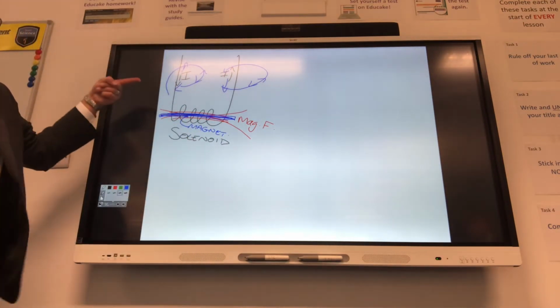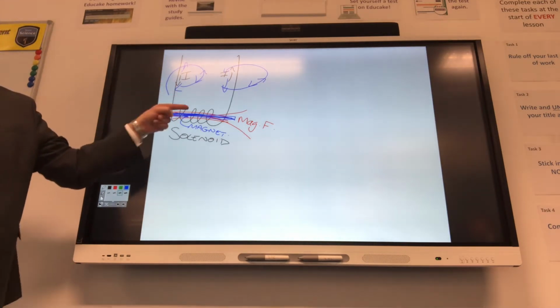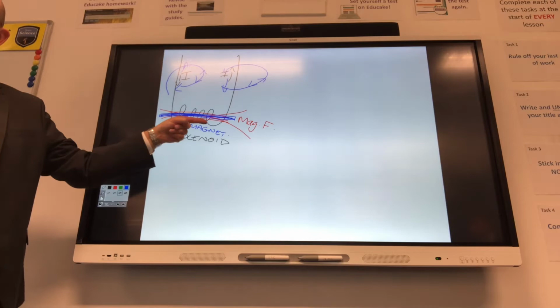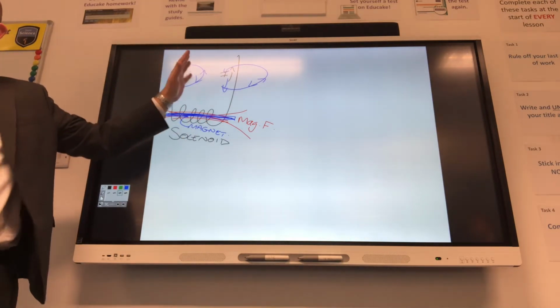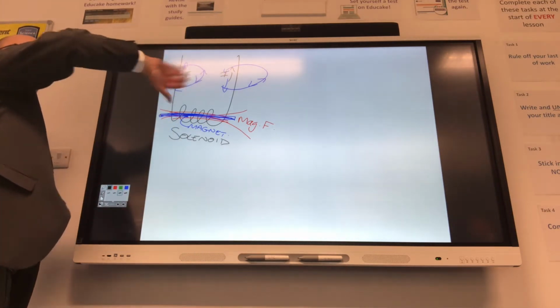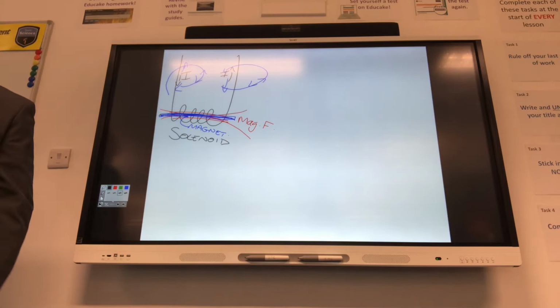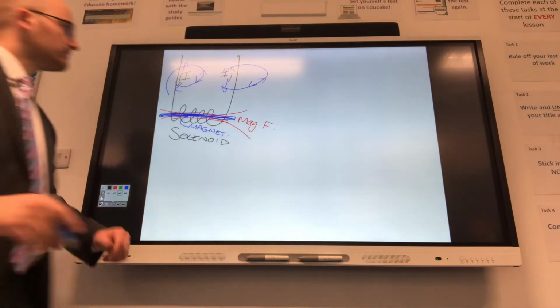Let's look at the facts we've got. A coil of wire, current running through it makes a magnet. Putting an iron core into the coil of wire makes the iron core magnetic. The direction of the current affects the direction of the magnetic field around the wire. If I change the direction of the current, I change the direction of the magnetic field. Happy with that so far? Okay.